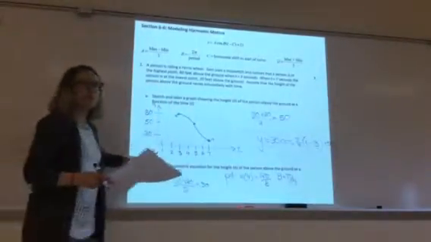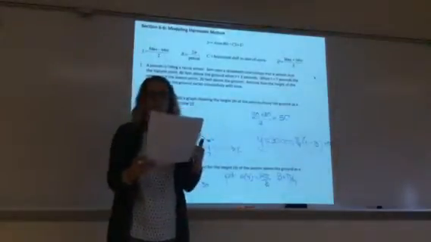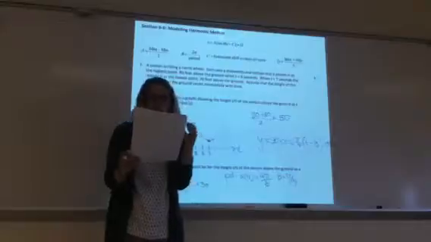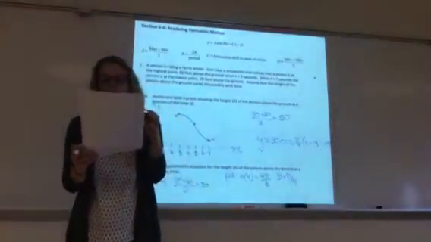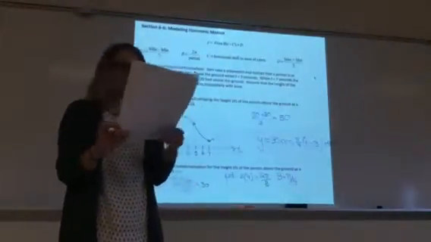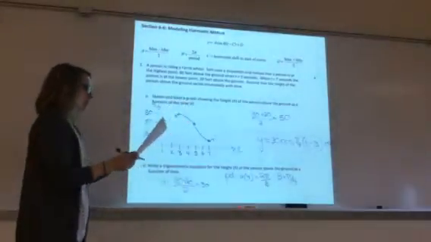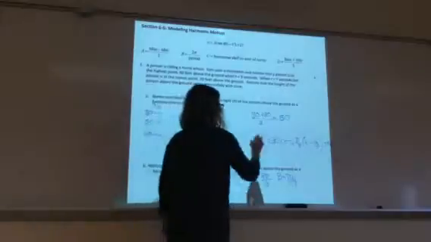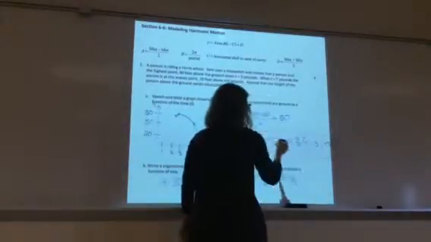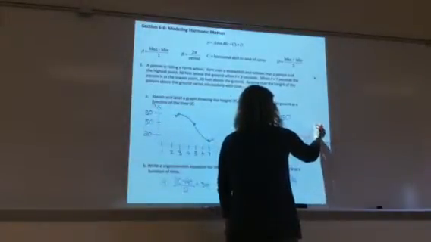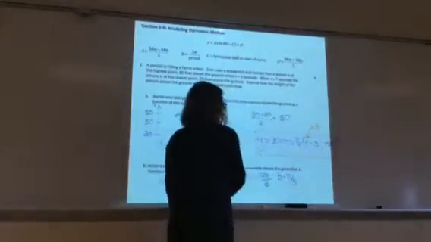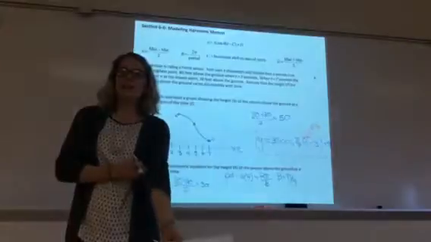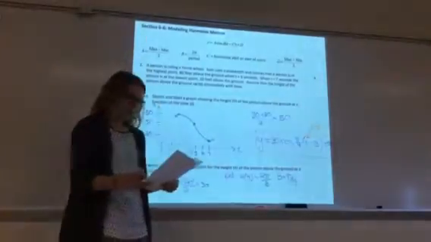All right, so I'm going to leave this screen up, but I'm going to answer the bottom two, C and D, okay? So C says, what will be the height above the ground of a person at 11.5 seconds? So what did I give you? Did I give you Y or did I give you T? I gave you T, so what do I do? Just plug in 11.5 for T. Use your calculator, make sure you're in radian mode. You might want to write that down if you think you'll forget.